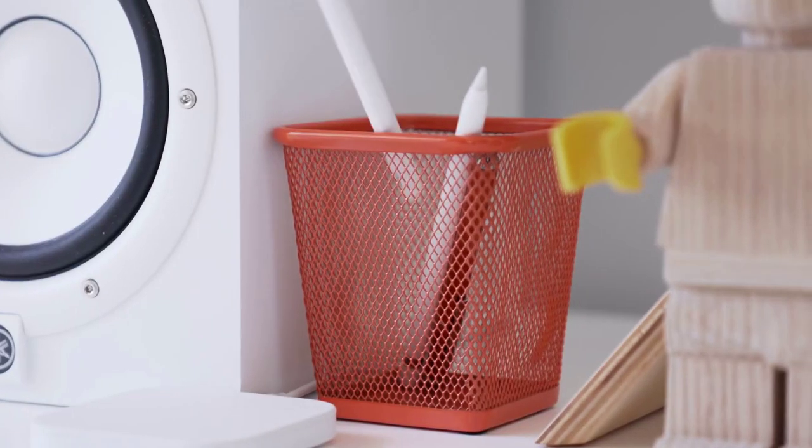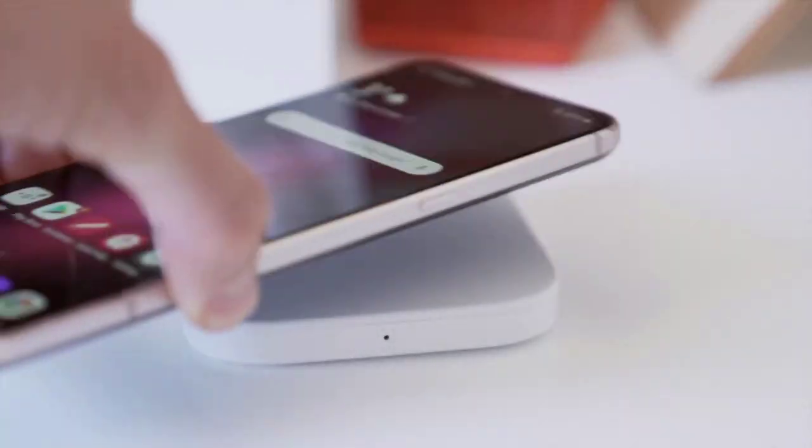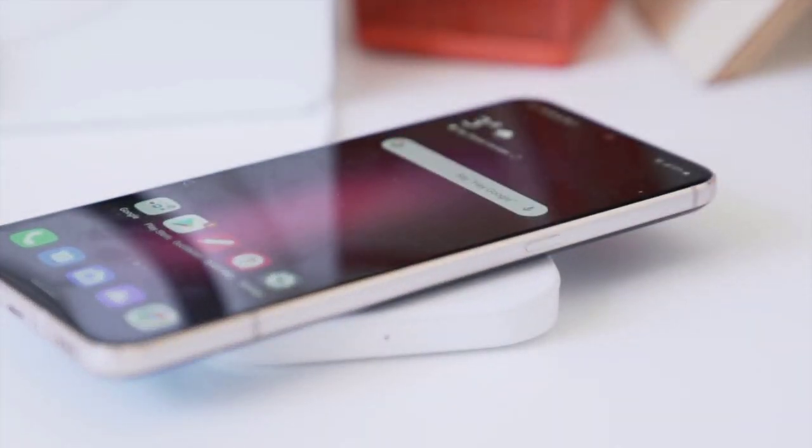I've got a little orange pen tray to have some sort of orange in this setup that houses, of course, my pens, Apple Pencils. And right beside that, we've got a Logitech wireless charger, usually houses the phone, which I'm currently testing, which happens to be the LG V60.